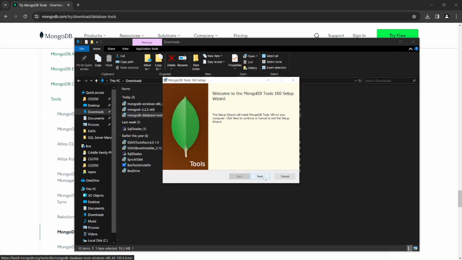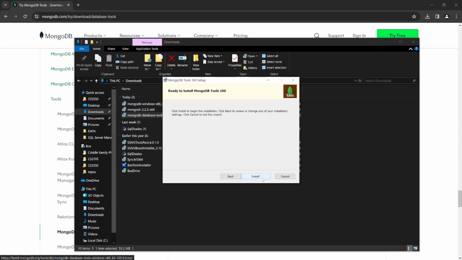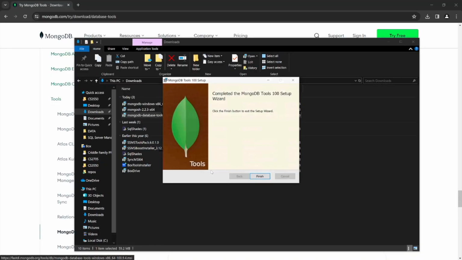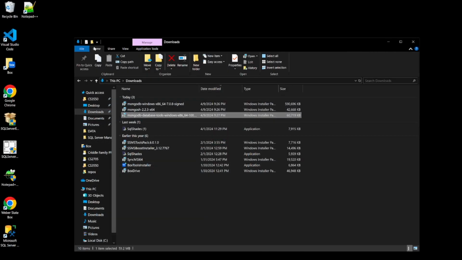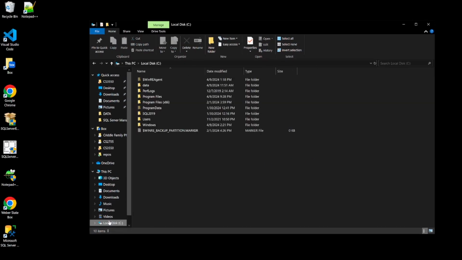This one, super easy. We don't actually have to do anything. We hit next, we hit agree, we hit next, we hit install. And just say yes. So that one, we didn't change anything on the install. From there, we're going to want to make some links onto our desktop. So theirs are going to be in the local disk.